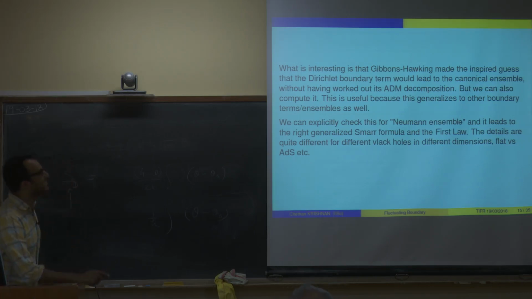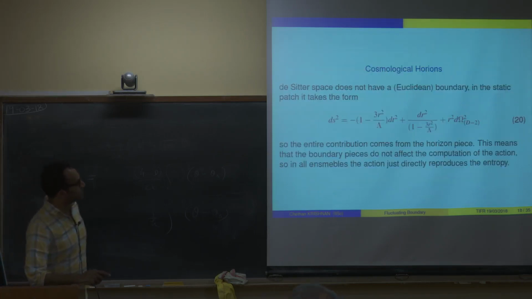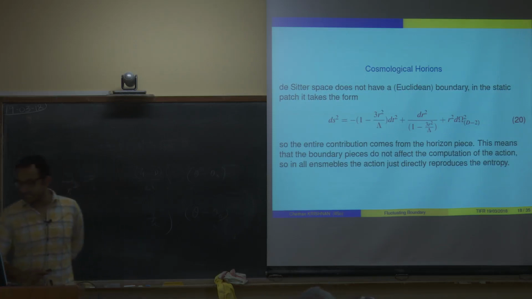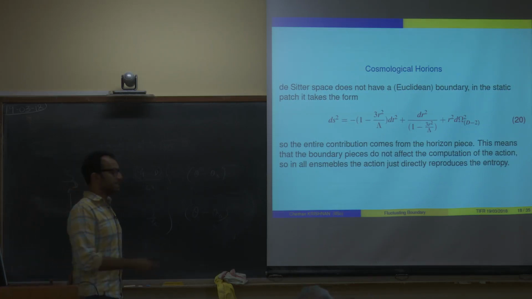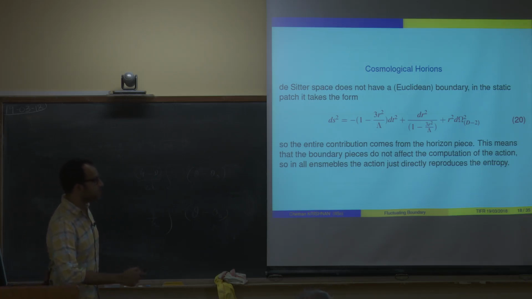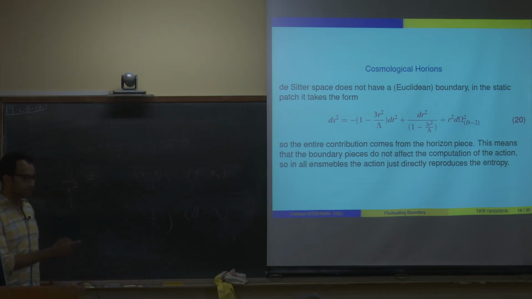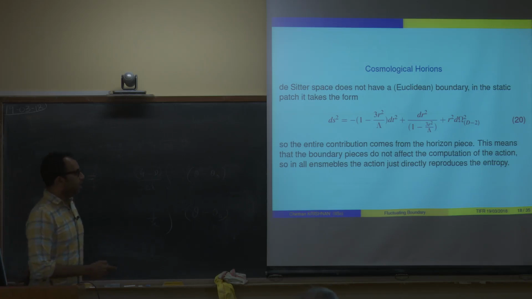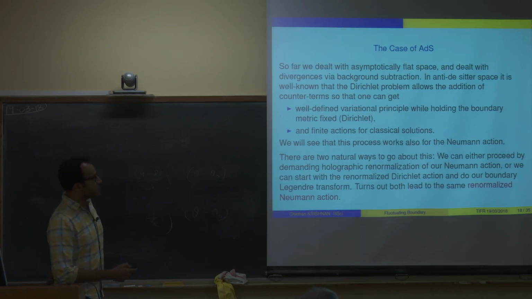Go for it? Yeah. So where were we? This is just one minor comment, which is that the same sort of thing will also work for de Sitter because it doesn't have any boundary. The only thing that gets any contributions is the horizon piece, and that just calculates the entropy, so that works fine. So now we'll go on to ADS.